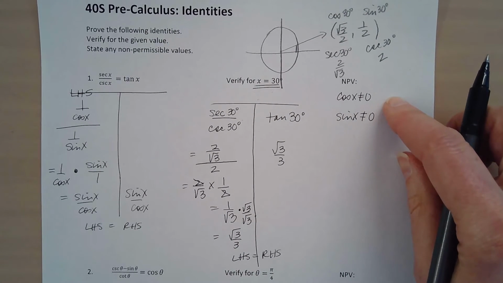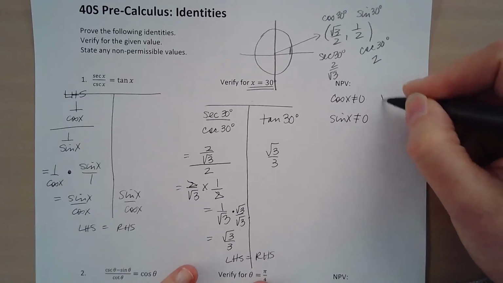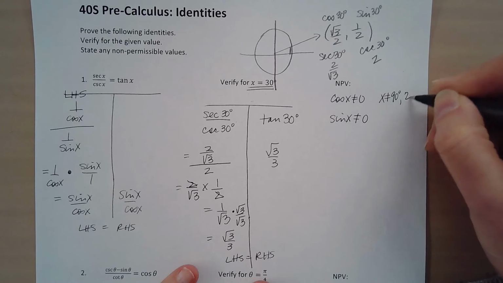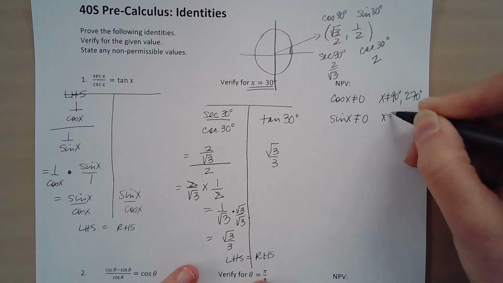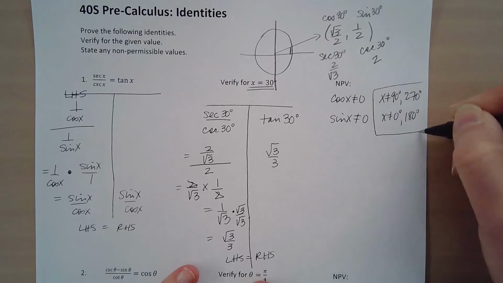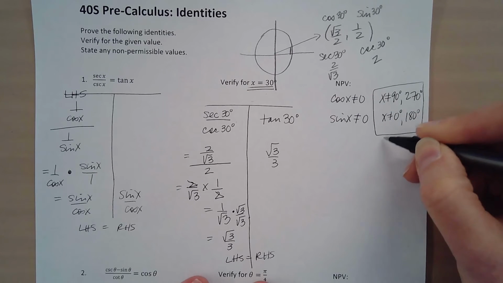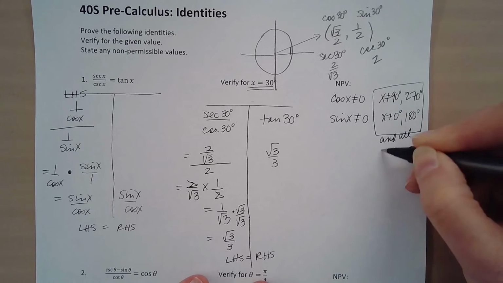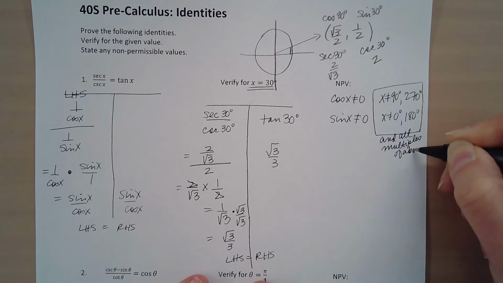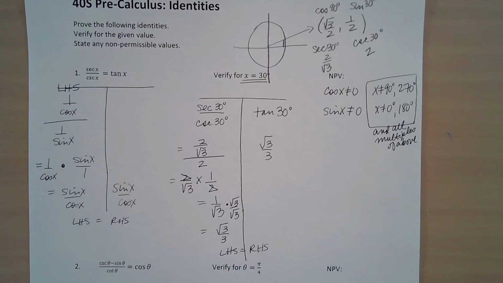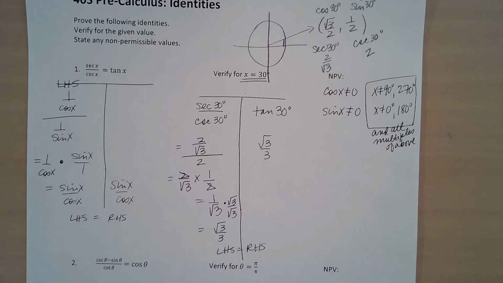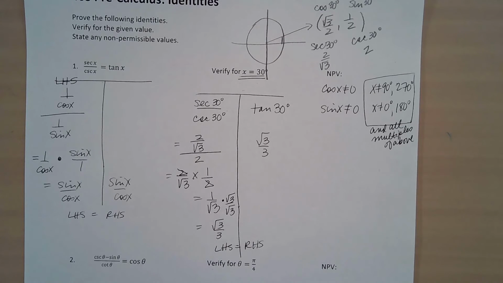Okay, so where does cos equal 0? 90 degrees and 180, right? Or sorry, 270. And sine equals 0 at 0 and 180. And I'm just going to put in words here, and all multiples of above, because I kind of ran out of room, right? Normally I would put plus 360k, because that means any multiple. I guess I could also have used the words and all coterminal angles to those two, right?